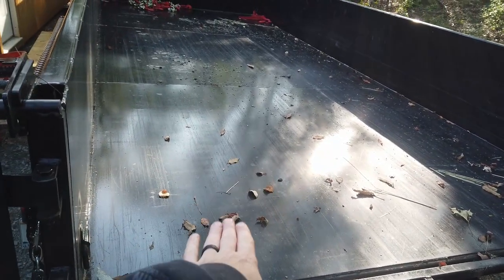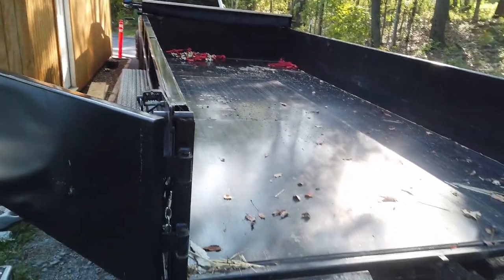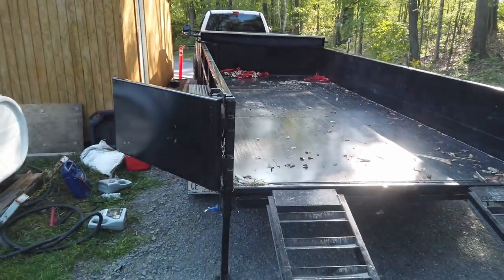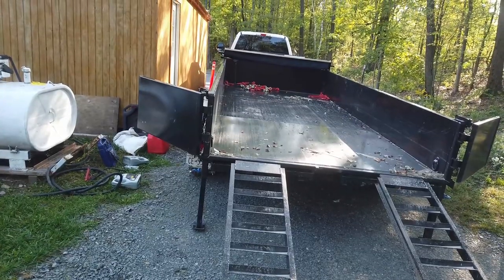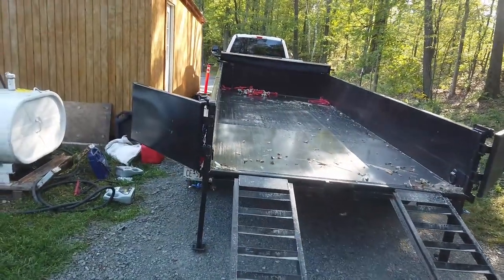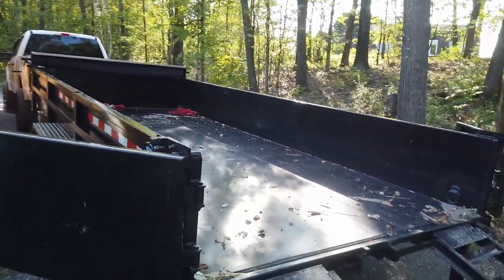Once I get to this point, the tracks and the machine kind of teeter, and your first time doing it, it's a little scary, but once you get used to it, it's not bad, and you just kind of power through it. Also, this is a pretty tight setup, so there's not a lot of room for mistakes and error. So let's get this thing loaded now.